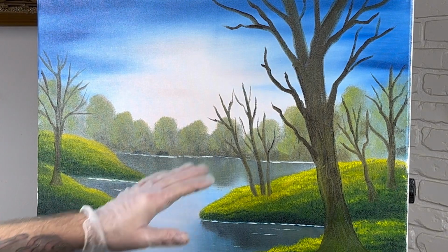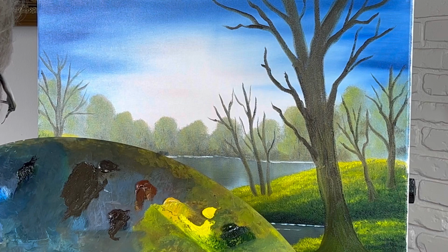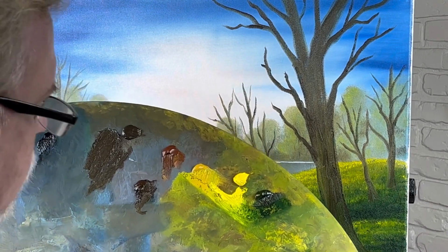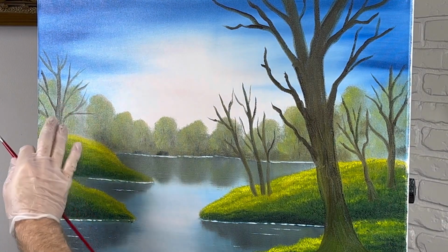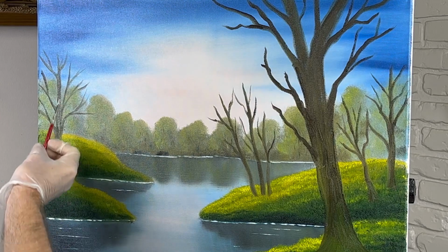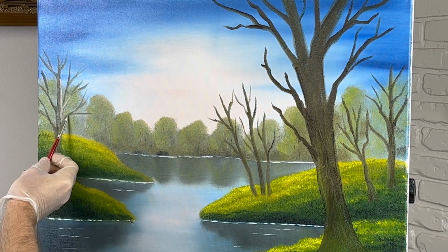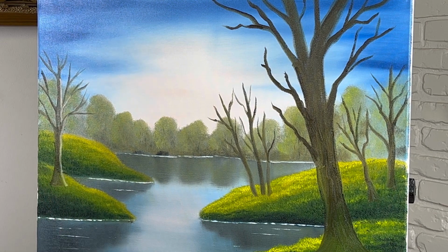All right, I got most of my trees put in. This is a pretty big tree. I told you it was. We're going to do some highlights now. I'm going to incorporate some of this pink. Not a lot. I'm going to start with a little bit of pink. I think I want the light coming toward us. I said yesterday I think I want it coming toward us more. I'm just going to run some stuff down the... Like I said, a lot of these branches you are not going to see. This is getting some highlights on here, and you're not even going to be able to see it.